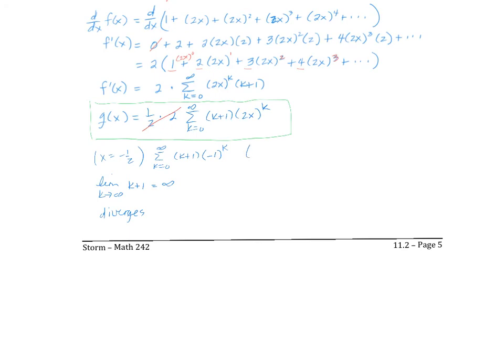Let's look at the +1/2. If I put in the +1/2, well, I don't want to have an equal sign there. That's going to irritate me. Then I have my series, k equal to 0 to infinity of 1 to the k times k plus 1. So this 1 to the k is gone.